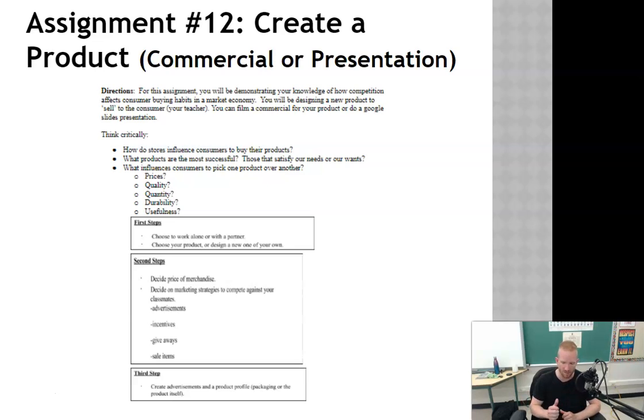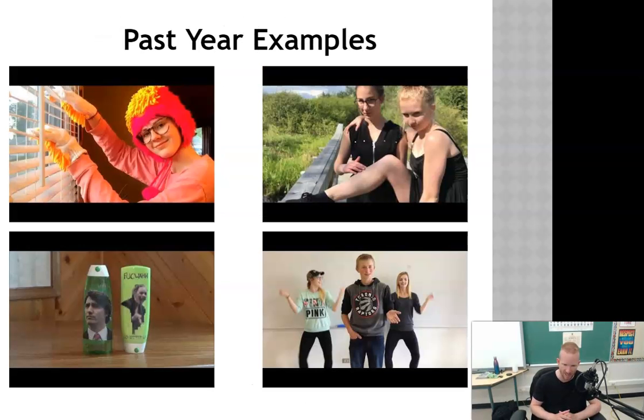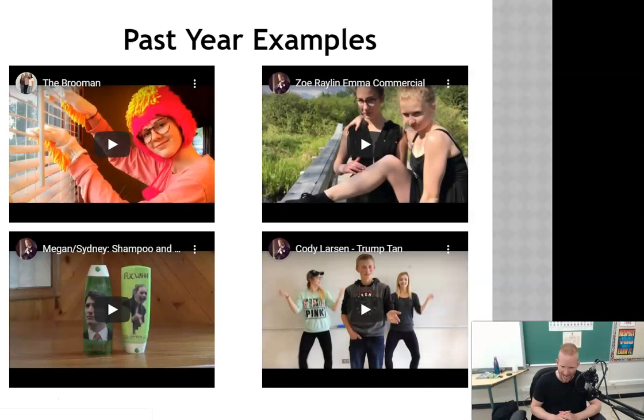You can create a video, which I would prefer, or if you really don't want to do that, you can do a Google slideshow describing your product to me as well. But you need everything in the assignment on there: price, usefulness, quality. What are some of the things you're talking about here? How are you going to incentivize people to buy your product? On the next slide, we got some examples from the past. I highly recommend you watch some of these. They were really good commercials from the past. They're super funny and really well done.